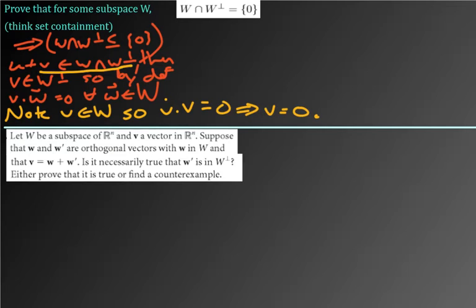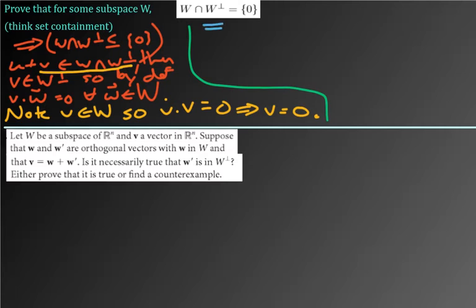And we know that because if this was non-zero, then the dot product should be basically 1. Wait a second, I just said it's 1. That doesn't sound right. No, it's not 1. V dot V is the magnitude of V squared, right? So the only way that it would be 0 is if the length of this vector was 0. And so that's why it's 0. Sorry. Okay, well that does the first direction.